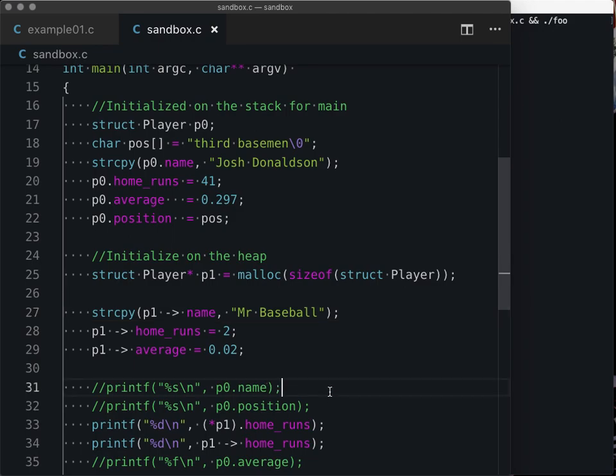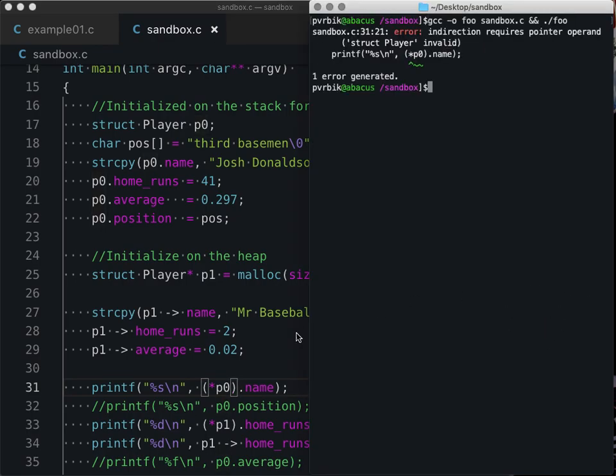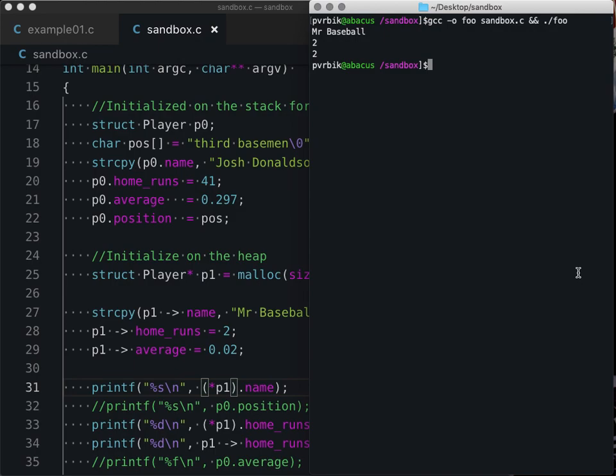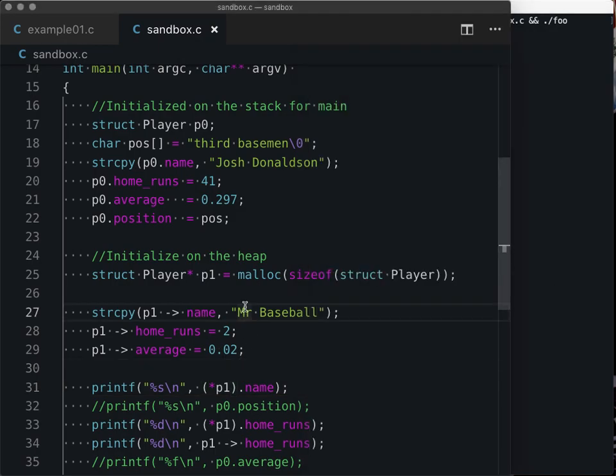So will this work? And let's take this off. And why don't we just call it the other way, just to show you. Oh, I did name wrong. Mr. Baseball. Actually, no. Higher stature than that. Professor Baseball. Okay, so I've moved stuff into the heap memory, even though we went into the heap memory by way of the global memory space. So this is kind of lazy, right? And dangerous.